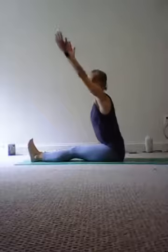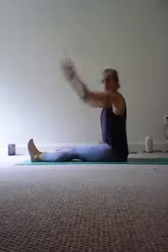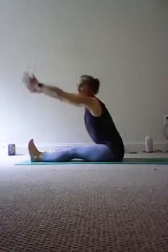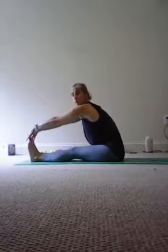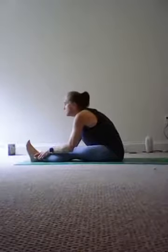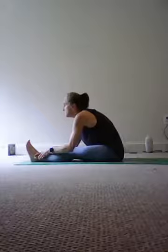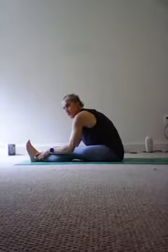Then we're going to fold forward. We're not going to collapse. We're not going to round. We want to be up nice and tall and folding forward. You might not be able to get down very far, I can't, but you'll get more of a stretch in here than if you round your back and fold it that way. So you really want to reach towards your toes. You want your chin to reach towards those toes. Feeling that nice stretch. Should feel good in your back.